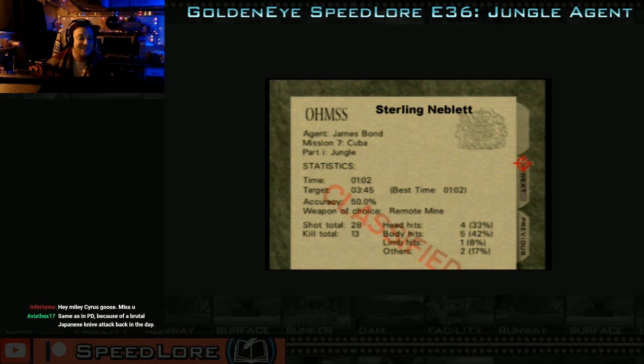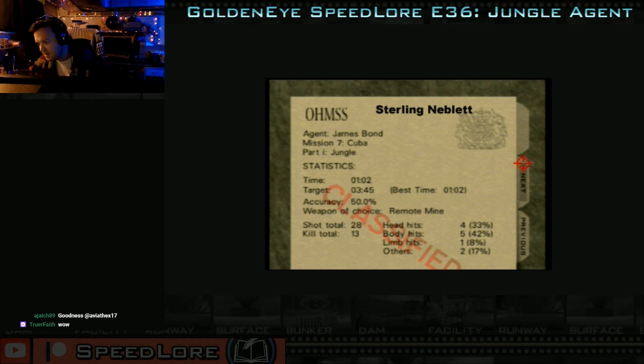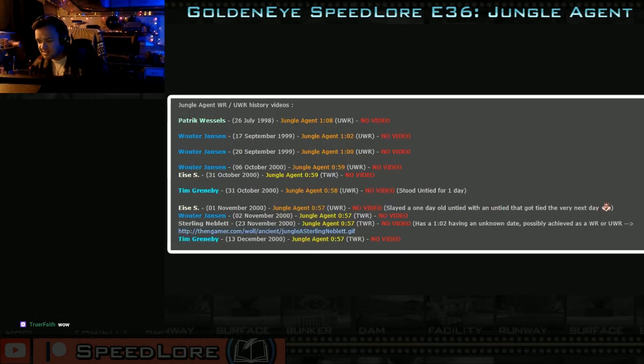Holding 57 out of 60 records at one point in the infancy of the game, I'm pretty sure Jungle Agent was one of them. He says, Patrick was well into my second year of playing GoldenEye, so it seems a bit presumptuous for him to have a better time first prior to myself, who had this world record first. So I guess Sterling's claiming that he had a record before Patrick because Patrick came along when Sterling was already 2 years deep into playing the game, which I guess could make some sense if Sterling had been speedrunning it since 97, but there was no community back then. So I guess Sterling's kind of even giving us the prehistory.